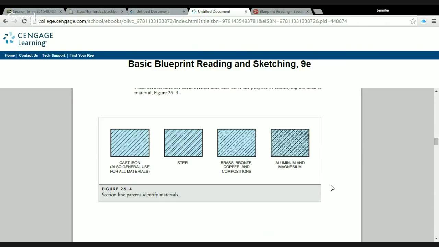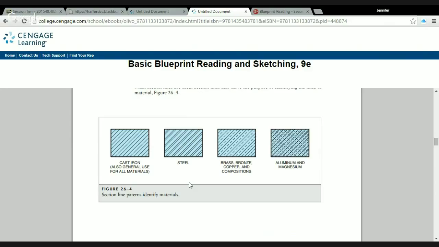But when you're talking about materials like steel, aluminum, brass, copper, almost always in engineering drawings, you're just going to see the plain 45-degree hatching that you see here on the left-hand side. It's rare that anyone takes the time and actually puts these hatches in per the material. It's almost a given. You cut through it, boom, it's some sort of metal. But like I said, when you get into sand, dirt, rock, gravel, things like that, all of that stuff has its own hatch patterns, and those get applied so that it's a little more clear what you're looking at. You don't think you're just cutting through a piece of metal.